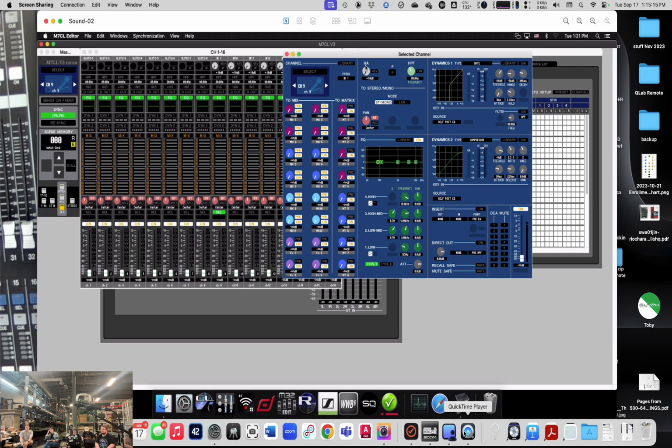Remember how, when you do line level sources on an analog console, you've got to use a pad to pad it down to mic level, or you use a separate input. Well, they've just got one input on this thing, and they're trying to capture the entire possible range that you could have from a microphone all the way up to a really loud line level device. The way they do that, as far as I understand, is there's actually two things in there. One that handles the mic level stuff and one that handles the line level stuff. But there's no button that switches between them. There's no pad button on here. Instead, it's an auto-ranging thing.